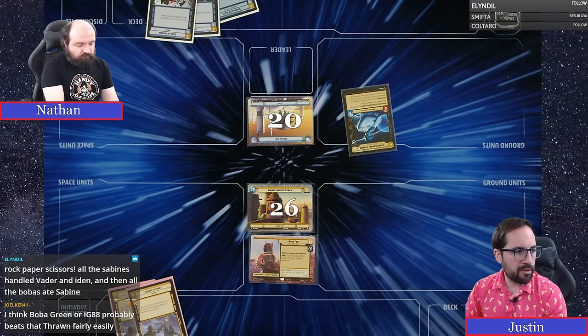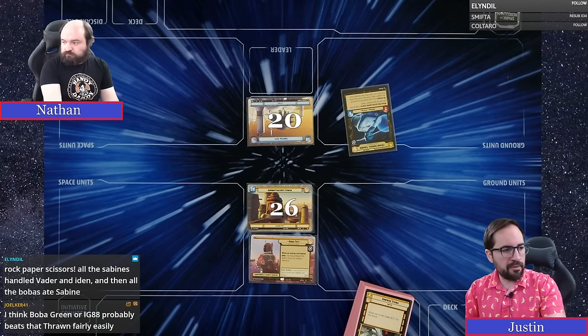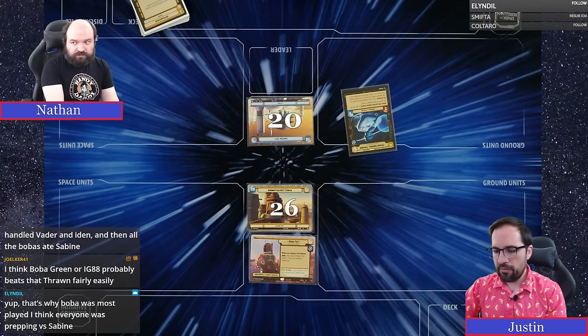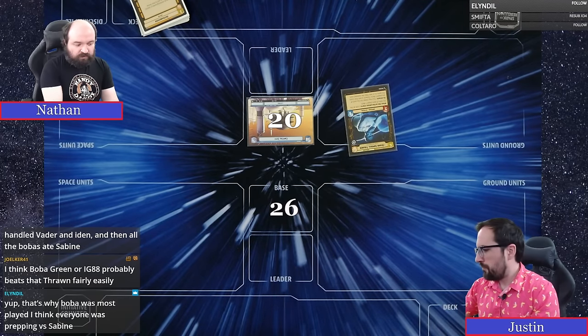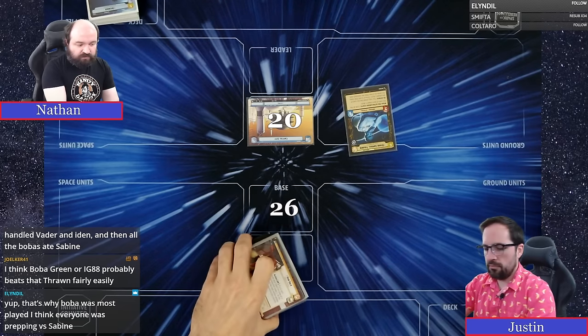The Green or IG-88 probably beats Thrawn fairly easily. Maybe IG-88, actually. I think I might agree with that. Boba Green? Pretty good, too. But I don't know about Boba Green. I think this deck probably has a better chance. That deck's got ways to discard cards from my hand, and Boba Green does not. Yeah, doesn't it just do its thing? Yeah. I actually think the mono-yellow Boba Fett's got a better chance against the Thrawn.